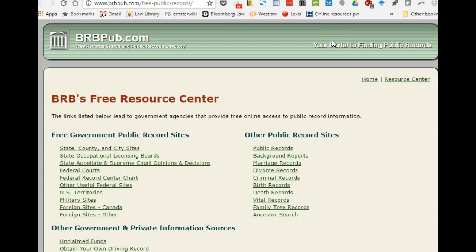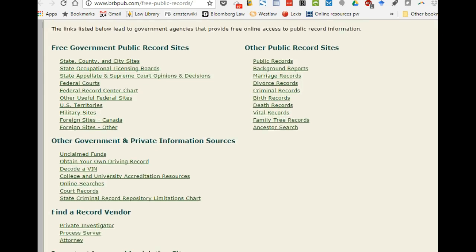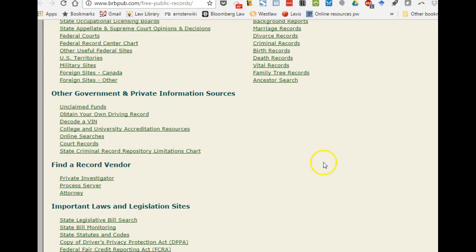Here's a site, there are a couple of them, for some of these public records that I just showed you examples of. So you can find some of these liens, real estate. So you see vital records, birth records. That's more people-oriented. And these are record vendors, so I guess they're still out there. Court records, that's the judgments and liens, in part, that we were just looking at. Okay. Any questions? That's a quick tour through public records. And again, this is not the focus of the course, but useful to know that it's out there.